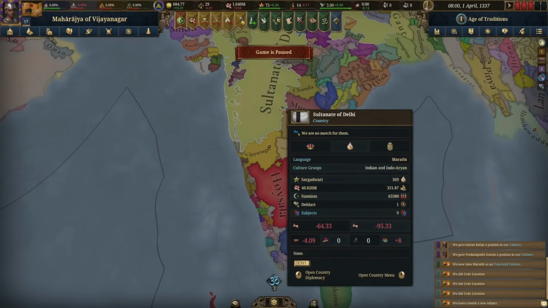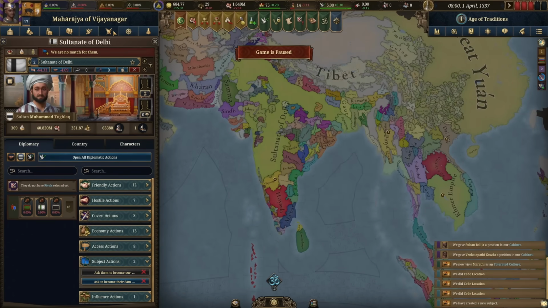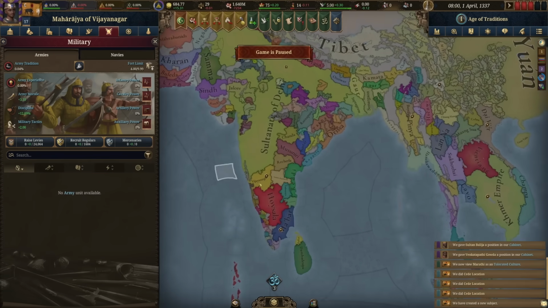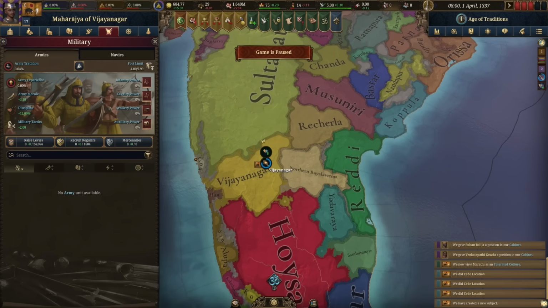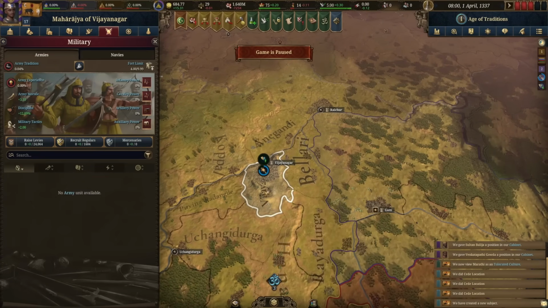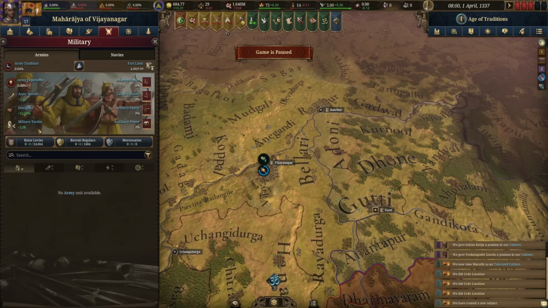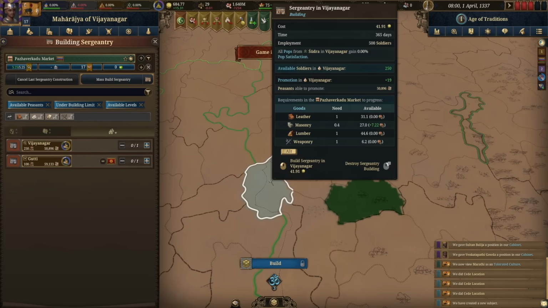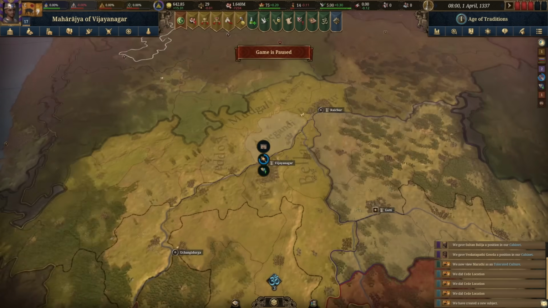Right then, the other thing we're going to be working on is preparing for this upcoming war. They have a lot of troops, and after releasing that nation from us, we do not. The hopeful plan is that the increase in control in our capital state would also help, but yeah, it's going to be a bit of a tough road ahead. We also don't have access to the early sergeantry, so that's going to hurt us, as that does mean we don't start with any manpower or ways to build a standing army. I'm going to queue it up, but yeah.